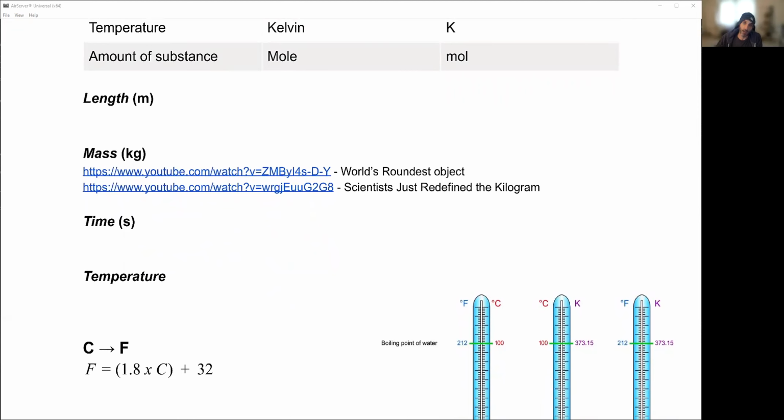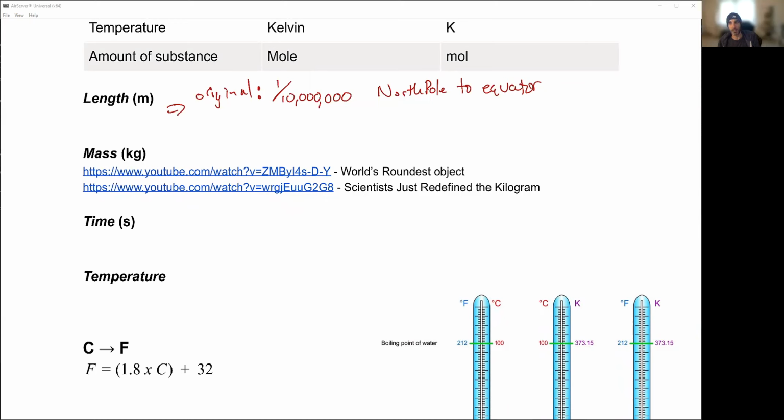Length. Okay, so I'm going to show you this first one, and then I'll just kind of walk through the rest. So originally, the length of 1 meter was measured as 1/10,000,000th of the distance from the North Pole to the equator. That's something that is not going to really change, minus the fact that magnetic north versus true north are different, but the distance between the North Pole and the equator is always going to remain the same.